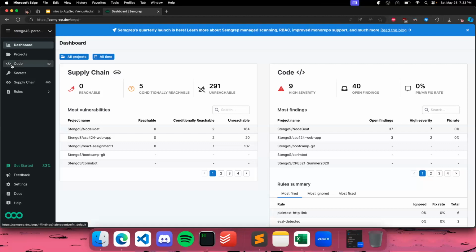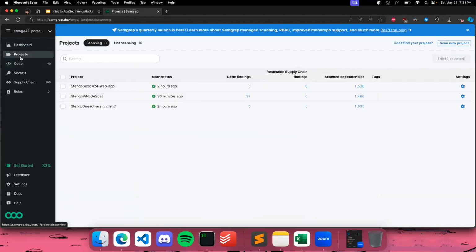And to demonstrate how easy and practical this is, note that this is using its free version. They do offer an enterprise version where you can pay thousands of dollars, but that's something for you and your future employer to work out. What I've already done is pick a few of the projects that I have had in the past on my GitHub. One specifically was a Node.js project that had vulnerabilities already in it, made that way on purpose, just for people to experiment around with as a security playground.